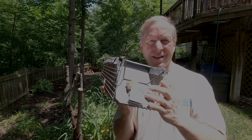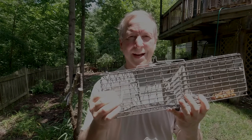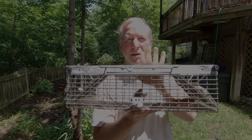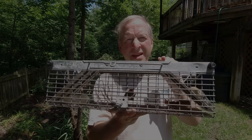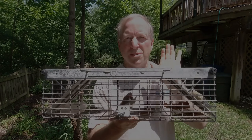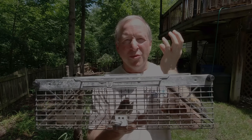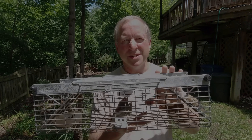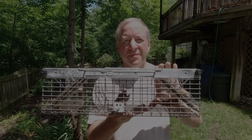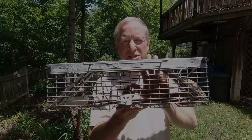The weight up front is a major factor, and making sure you tie down the bait source and place it past the trigger pad is critical. You can get a trap like this at Home Depot for about $25, and if you think about avoiding $9,000 worth of damage, it's probably worth it. The squirrels were chewing up our composite railing and decking, and taking our peaches just before they were ready to pick — a lot of hassle. But we didn't want to kill them, which is why we use this catch-and-release trap.